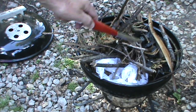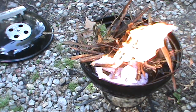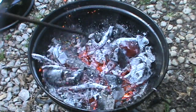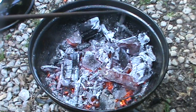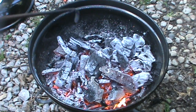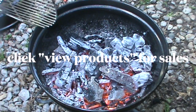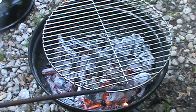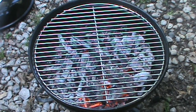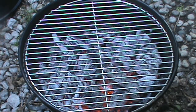I'm just using some sticks, a little paper, a little cardboard, and the lump charcoal. There's the lump charcoal. After 15 minutes, really nice, really hot. I like to use a poker. Move it around, get it nice and even, as well as I use the poker to put the grill right on. Let that grill heat up. I'll be back.